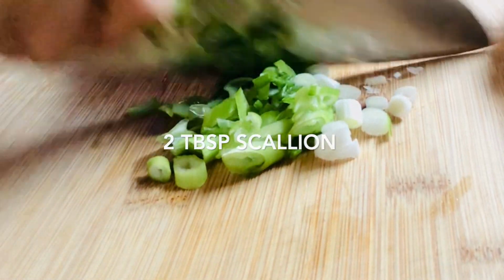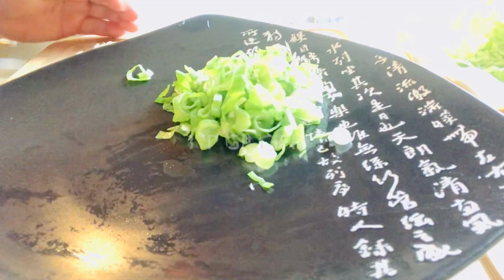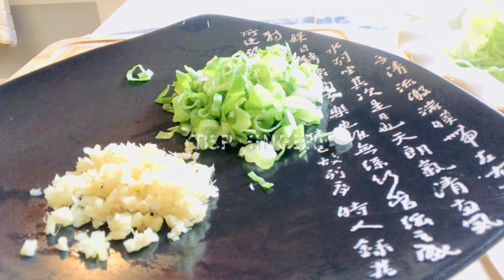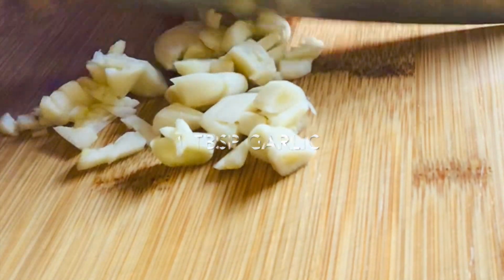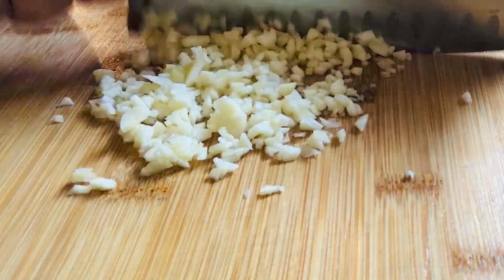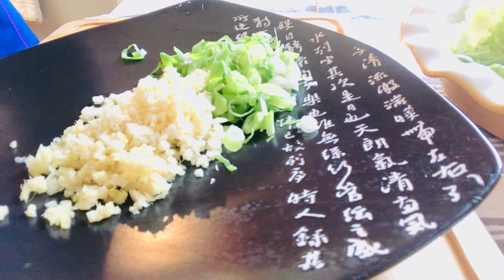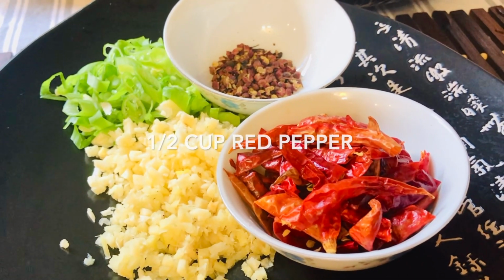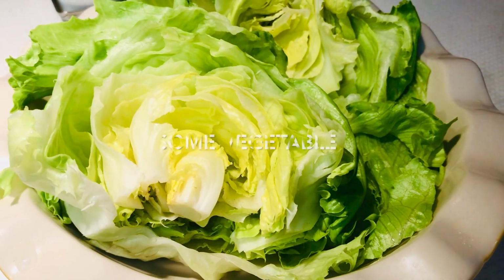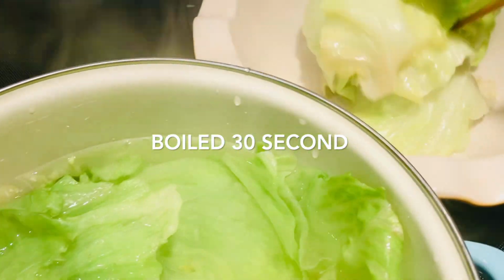We chop some scallions, ginger, and garlic and get them ready for use. The original recipe uses bean sprouts, but I choose the vegetable I have. I have lettuce, so I just use lettuce.